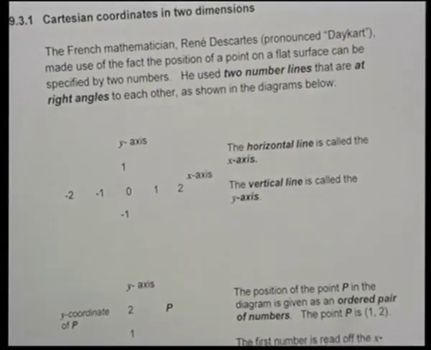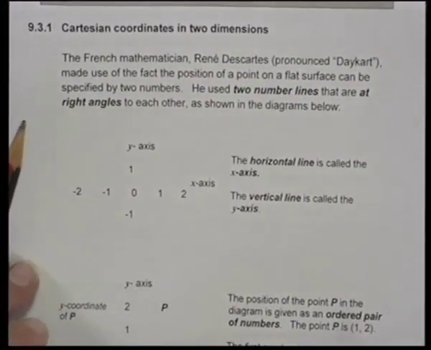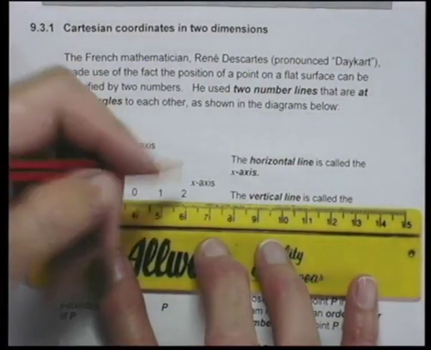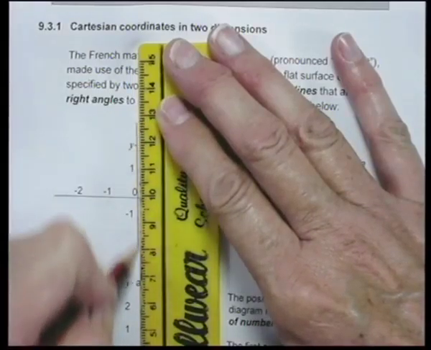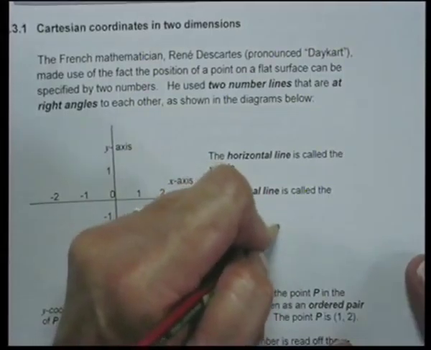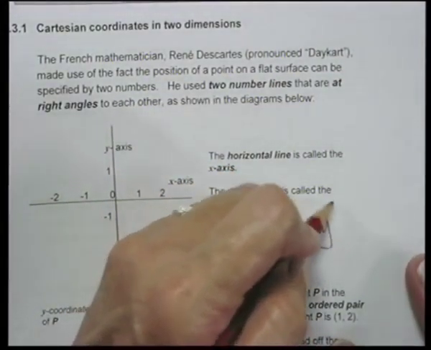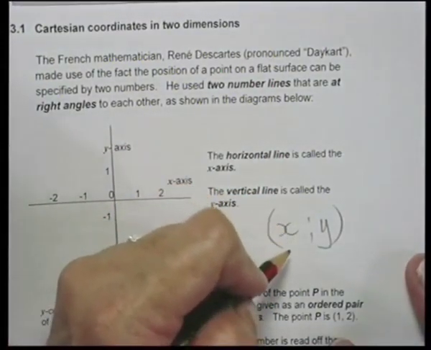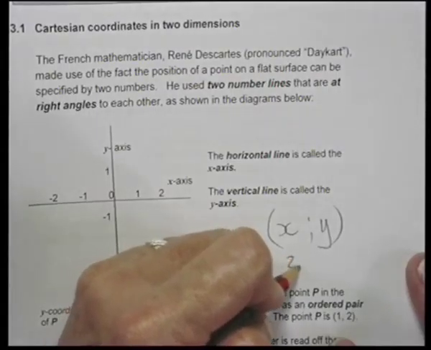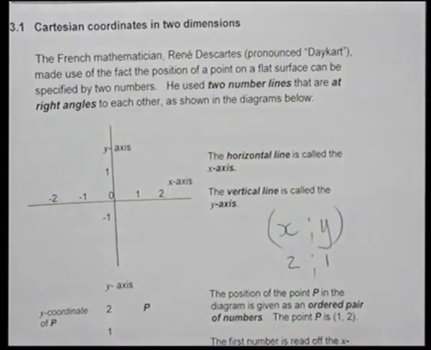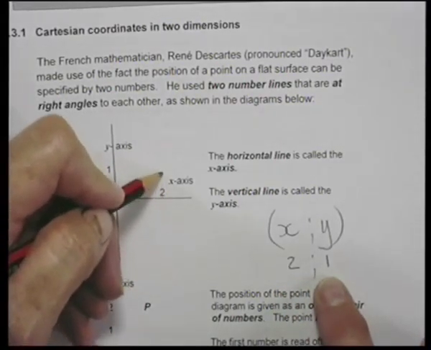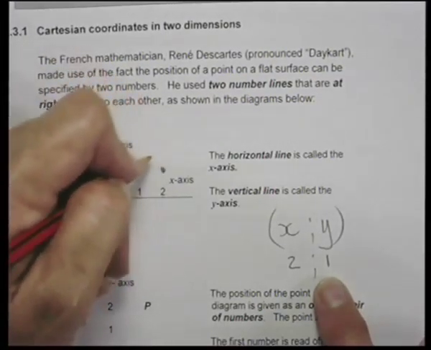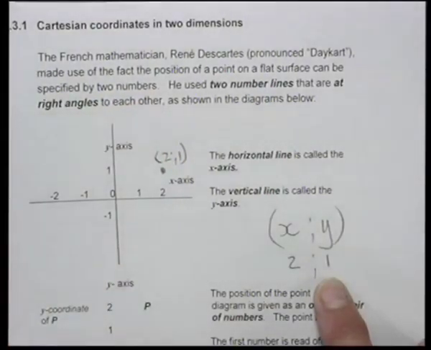The Cartesian coordinates in two dimensions. Let's look at this, the Cartesian coordinates. The x-axis and the y-axis with the numbers, like that. We always plot the x-axis first, and then we plot the number on the y-axis. For example, if you have to plot the coordinate 2 on the x-axis and 1 on the y-axis, we first go to the x-axis. There we are, to the 2, and on the y-axis to 1. So 2 and 1 are meeting. That is the point 2, 1.